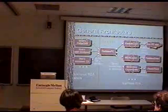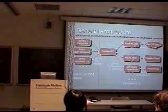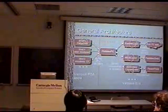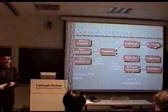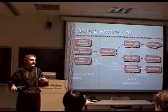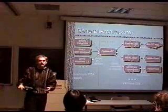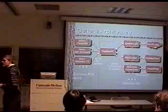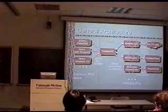For Slideshow, we actually built an OLE component that connects into the OLE interface that PowerPoint provides, and that lets us get the information out of PowerPoint. Right? We don't just want to give commands to it, we want to get the current slide, the picture, the notes, and things like that.